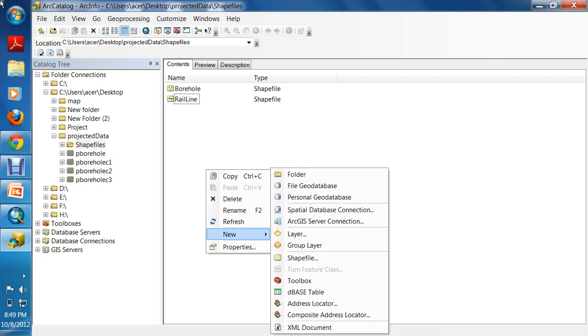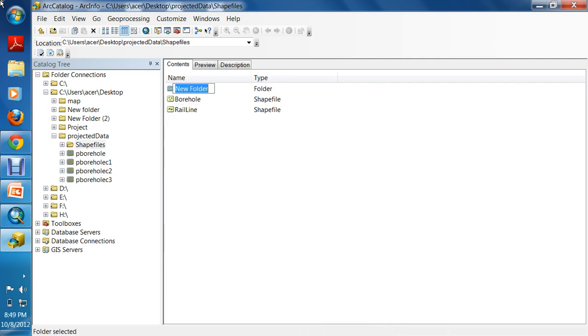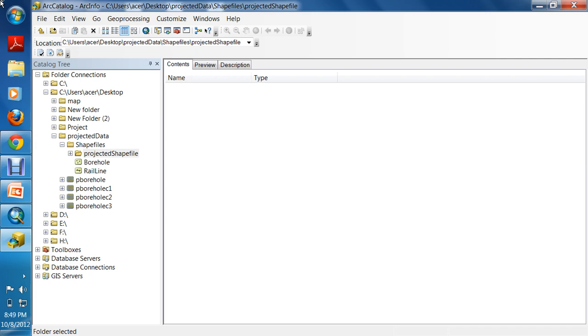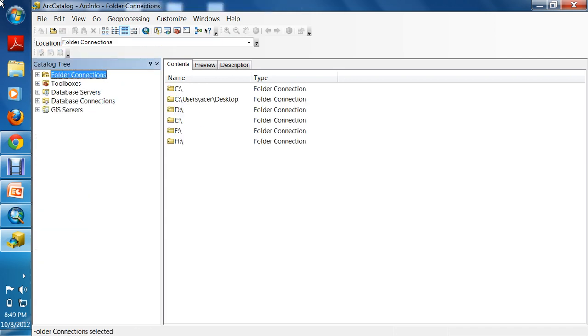I already said that we have to keep projected data separate from non-projected data. So we have to find the projected shape file. What we can do, we have to project these shape files.